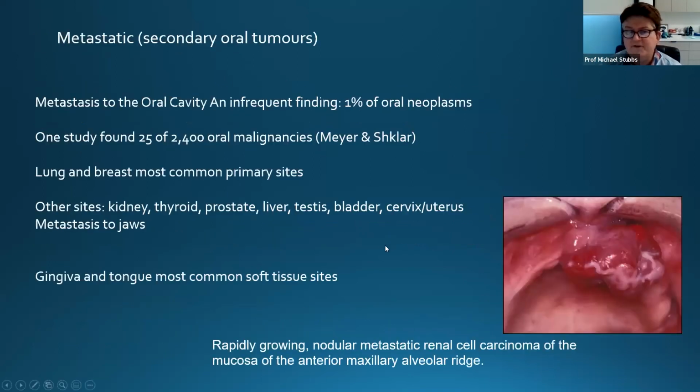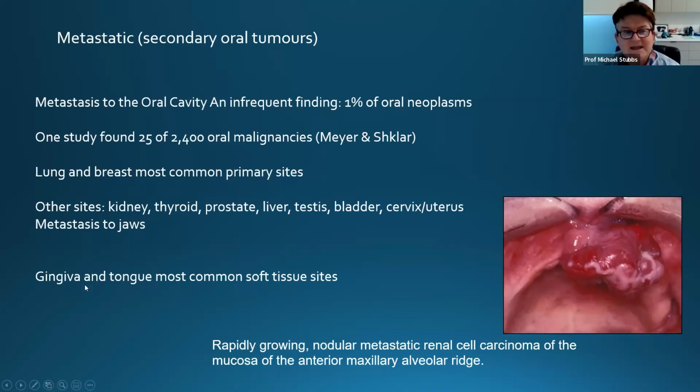And this is a case I put in just to show you, where I had a patient who actually had a renal carcinoma. And you might be interested to know that even though the mouth is quite distinctly separate regionally from the kidney, you can get types of common secondaries in the mouth from lung and breast, but also prostate. I've seen cases where the prostate cancer secondary is on the hard palate. I've seen cases where breast cancer secondary has been involving the chin. And also in this case here, this is a renal carcinoma. And without stating the obvious, the reason it was known is because it was biopsied.